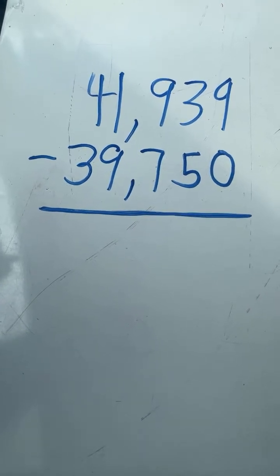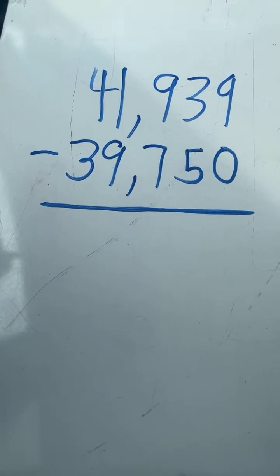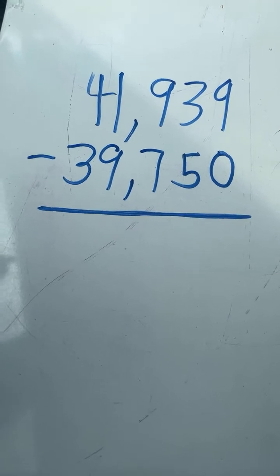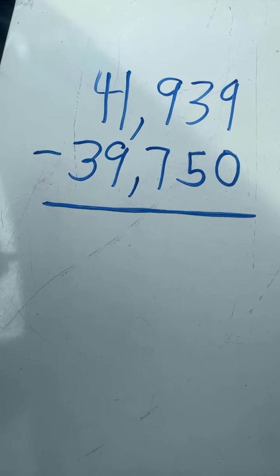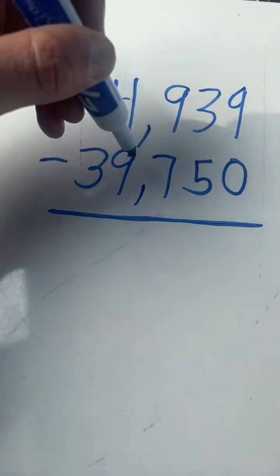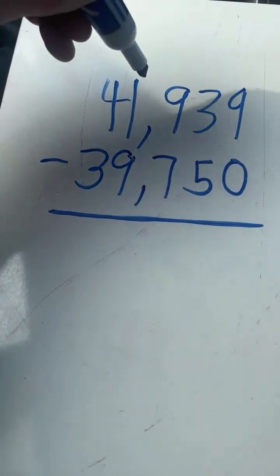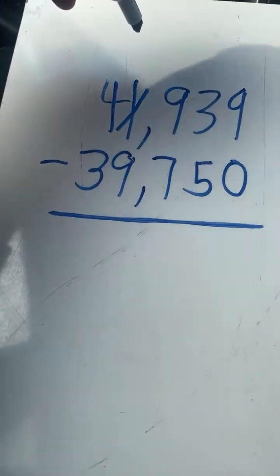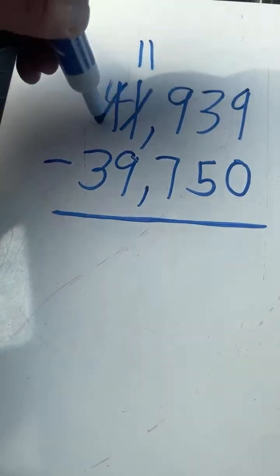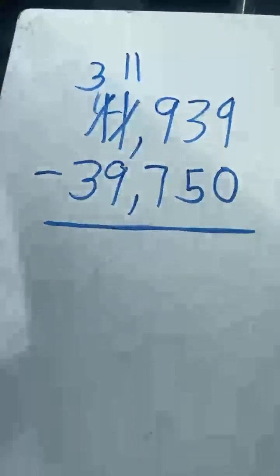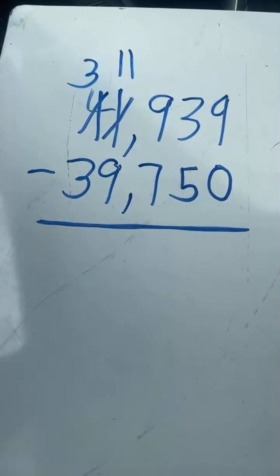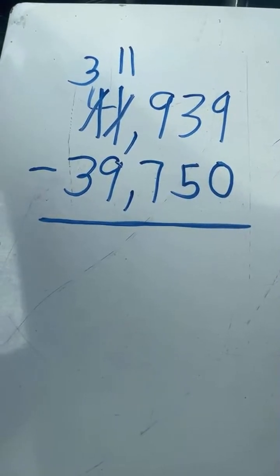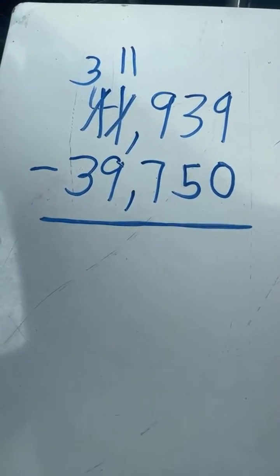All right, so again, before I do any subtracting, I see if there's any digits that need to be regrouped, and we need to regroup whenever there is a bottom digit that is bigger than the top digit. So looking in the thousands place, you cannot start out with 1 and take away 9, so we're going to regroup there. The 1 becomes an 11. The 4 becomes a 3. When we regroup, we add 10, and then we take away 1 from the digit to the left.